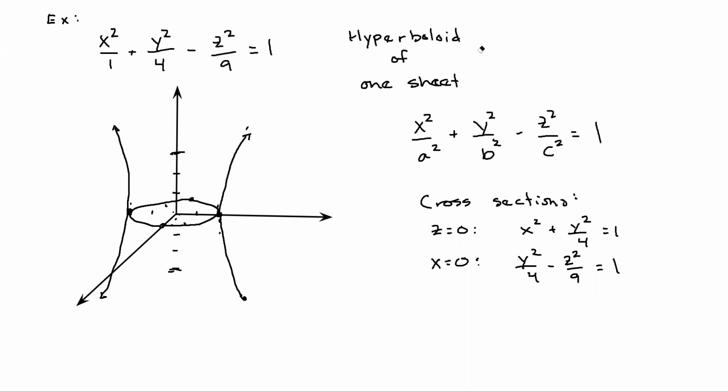Okay, so now let's go through and do the same thing with y. So we have y equals 0. If y equals 0, then we get x squared minus z squared over 9 equals 1. You just want to do the exact same thing, except there's another hyperbola. How do you tell if that's a hyperbola? Well, both the variables are squared, and one of them is positive and the other one is negative.